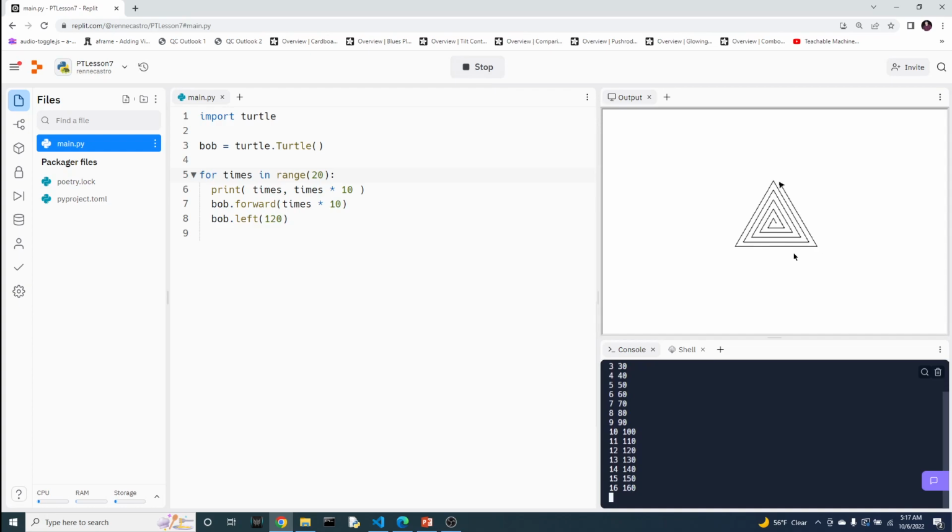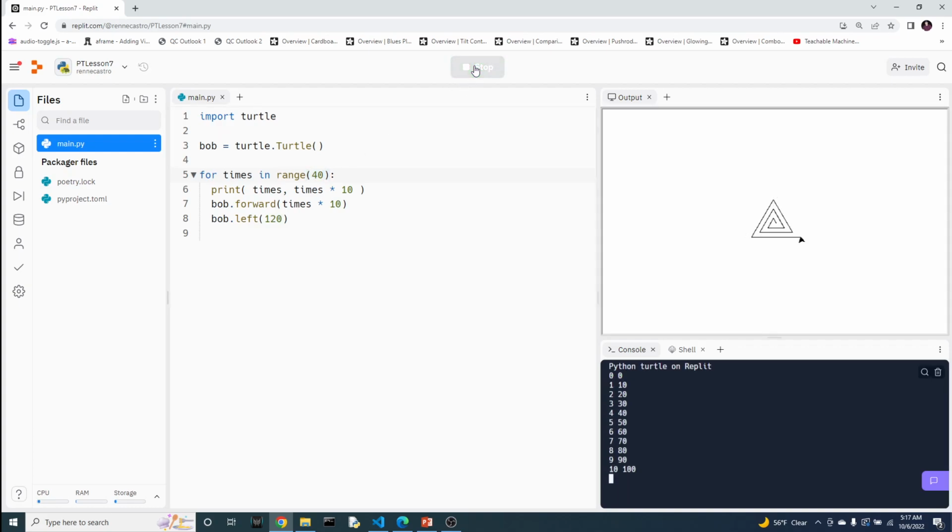So we can see here, it looks like it's trying to draw a triangle, but it doesn't actually draw a triangle because it never closes the shape off. But it kind of feels like a triangle. And we can see here from the numbers that each length of this quote-unquote triangle is a little bit bigger. So from looking at this, we can see that if we were to increase this loop by one more, the next length would be 200, and then so on. Let me go ahead and pop this up a little bit more.